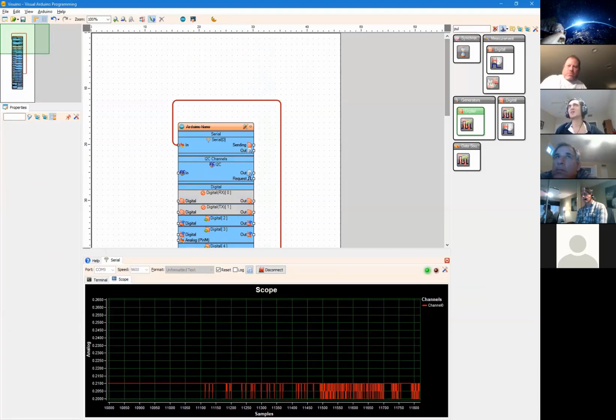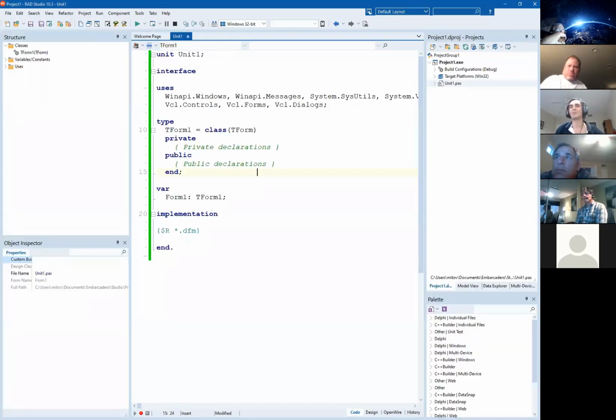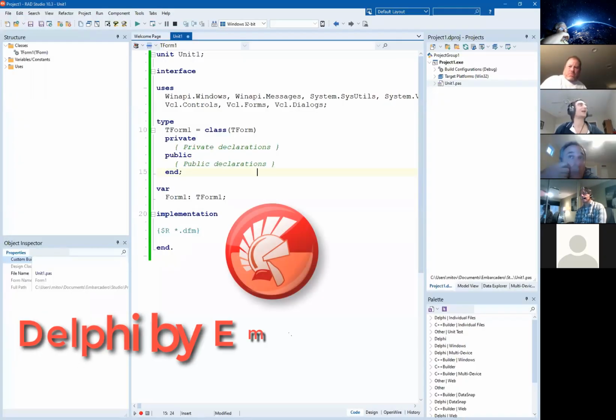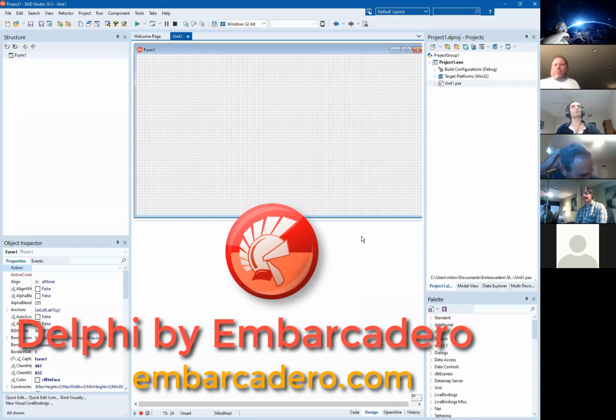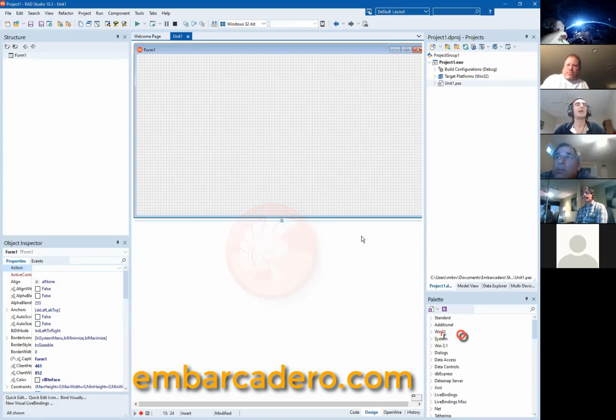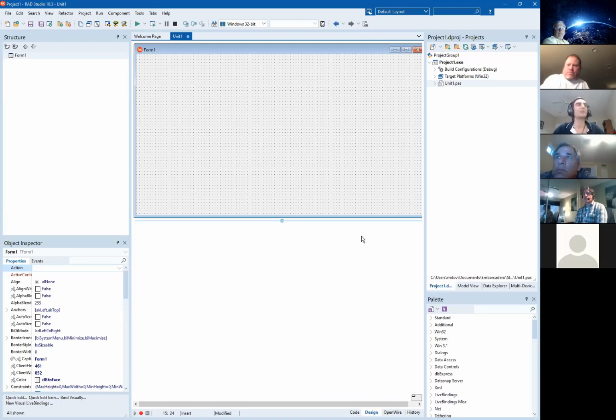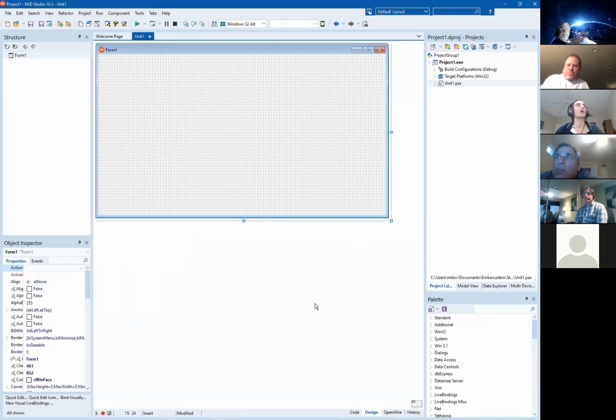And since we're on this, let's quickly switch to Delphi. I'll have to disconnect, of course, from the port. And let's read this data from Delphi. So here I have, for the people, and since this is also going to be for folks that have not heard of Delphi, Visuino itself is written in Delphi. And I will talk a little bit about why I wrote it in Delphi. But before we do that, I will just quickly show how we can read the same data in Delphi.